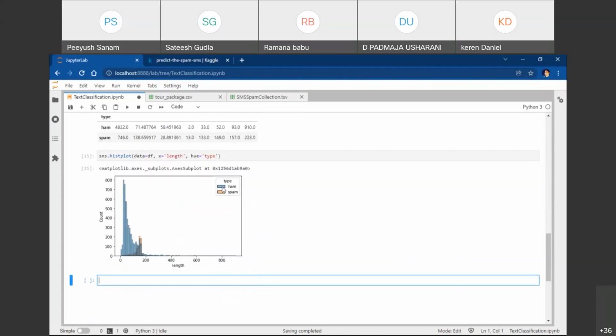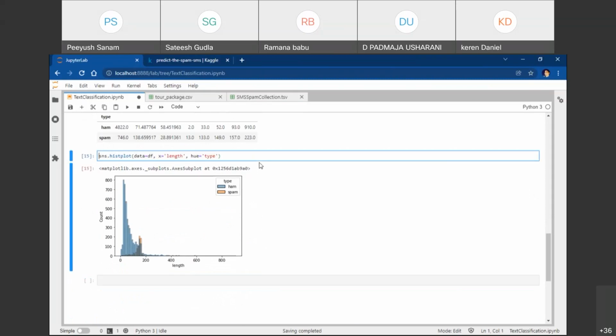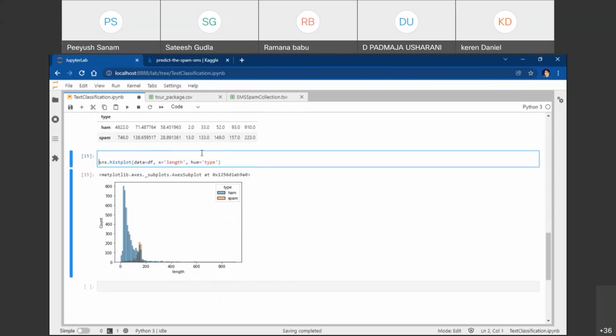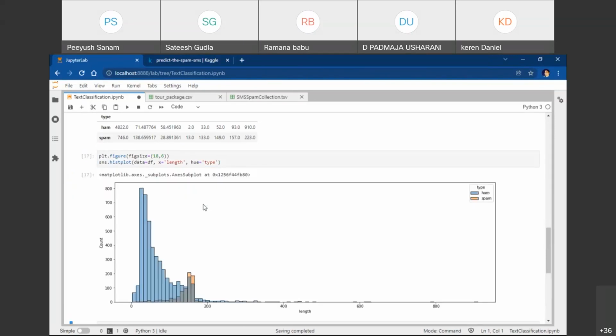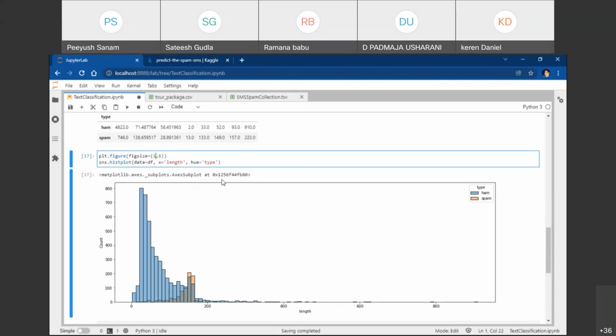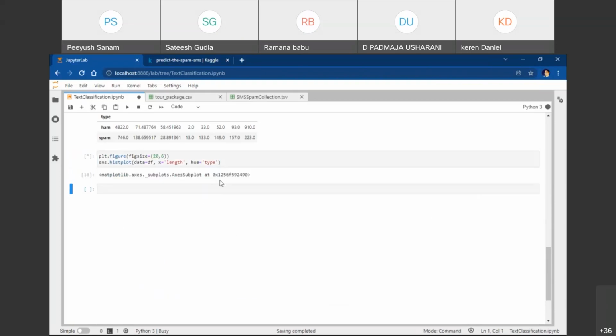So it came out, but not really clearly visible. So I'm doing a little formatting on my graph now. Firstly, let's create a bigger figure that is something having a fixed size. I should say this should be 18 by 6. As soon as I do this, it will be making my graph bigger, and 18 seems like still less to me. So I can just say 20, much wider now.